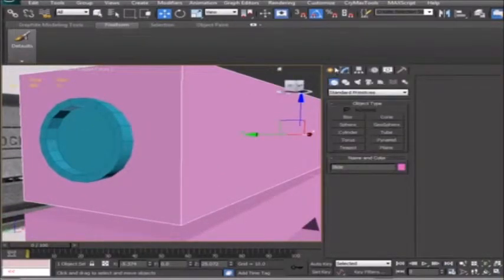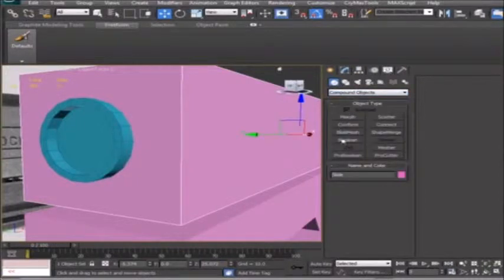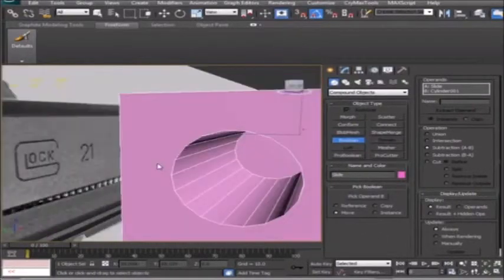Basically, you click the object you want to cut from, or it really doesn't matter. It's actually under the Create tab, which is weird, and instead of doing standard primitives, you do these compound objects. So I'm going to create a compound object, and what I want is Boolean. And basically right now, if you look, I'm set on subtract A minus B. So I'm subtracting B from A, and A is the object that I have selected, always, okay? Pick operand B, and you can see that it cuts it out.